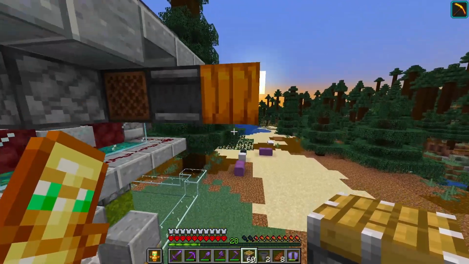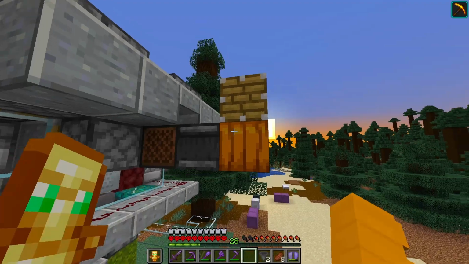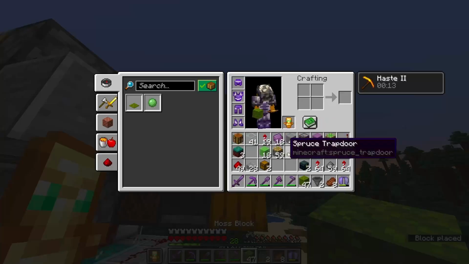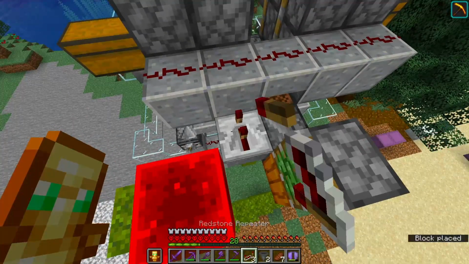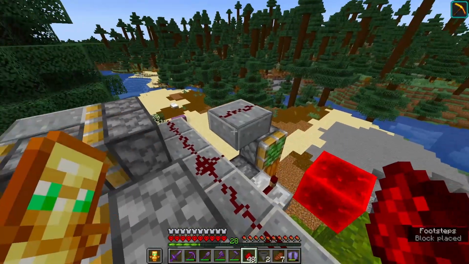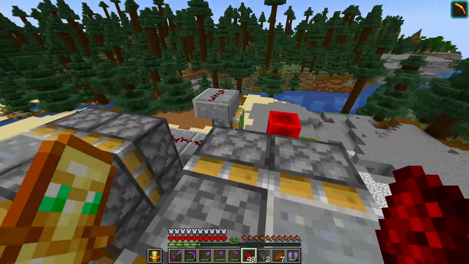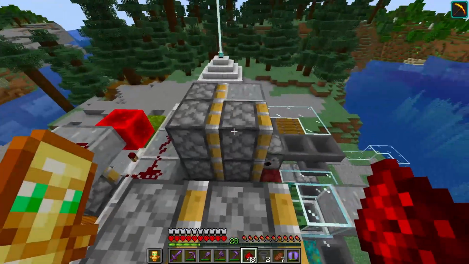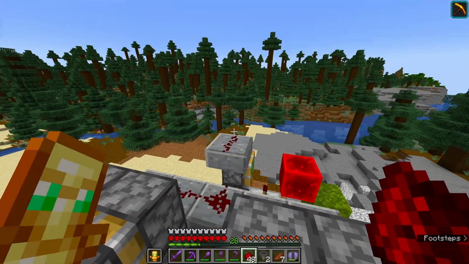And then on top of the jack-o'-lantern, we place a piston. I'm not entirely sure if it has to be sticky. And then a redstone block right here. And then we have a repeater set on the last tick. And then a redstone on top of the slab. And now we gotta repeat this process 4 more times. I'll bring you guys back once I have that all done and dusted.